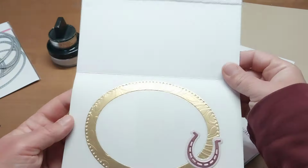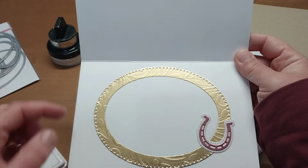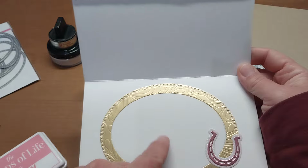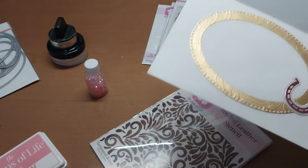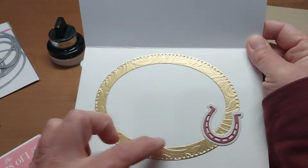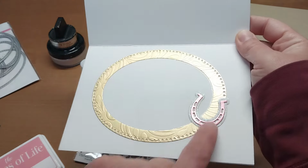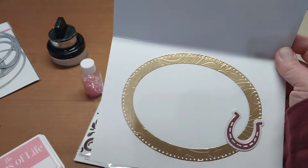The inside, I cut the oval out in two different sizes. So this is the largest, and then I went two sizes down to cut the center out, and then embossed that stencil on the top of it to make it look like a frame. Edged the center of it with the Stardust Jelly Roll pen to give it a little finishing touch, and then added that little double layer of the horseshoe in there, and thought that came out super cute.